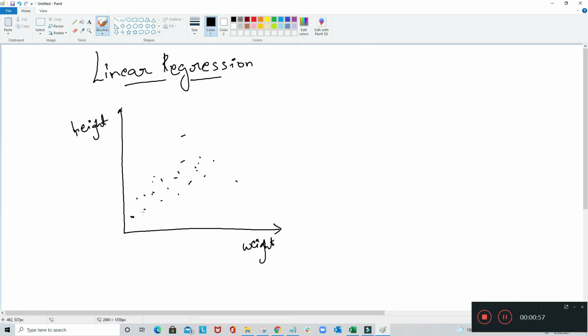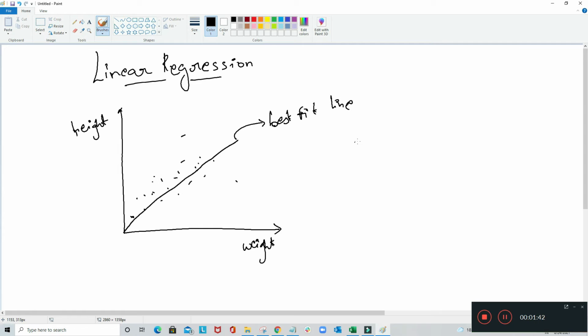And so what linear regression states is we have to find a plane or a line which is as close as possible to the data points. And this line or plane is called the best fit. Why it is called best fit is, we can have so many lines drawn in so many directions, but the best fit line is the one which is as close to the data points as possible.